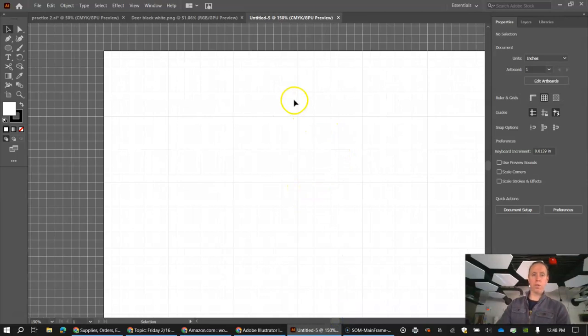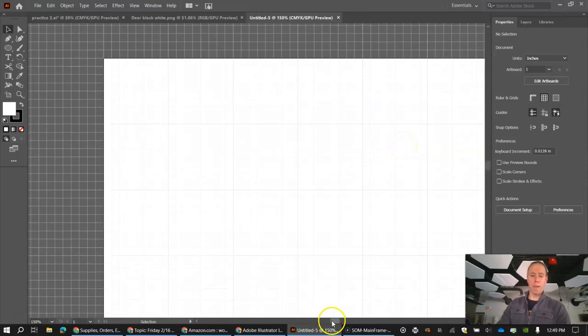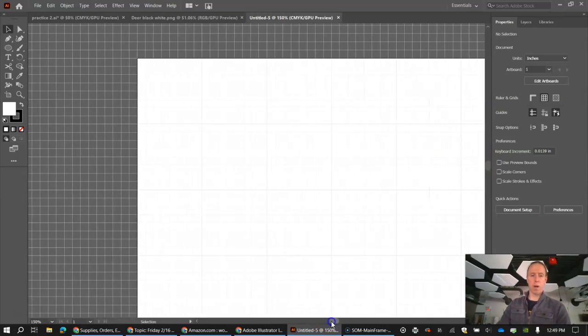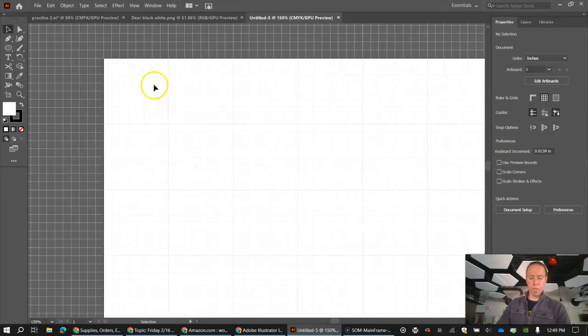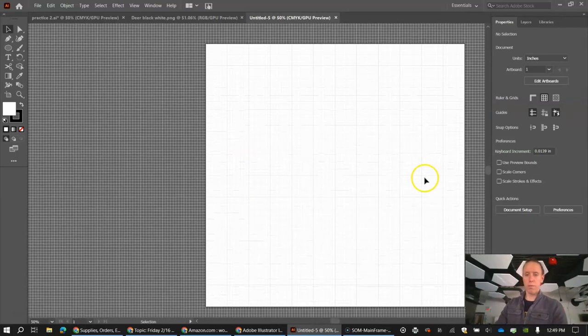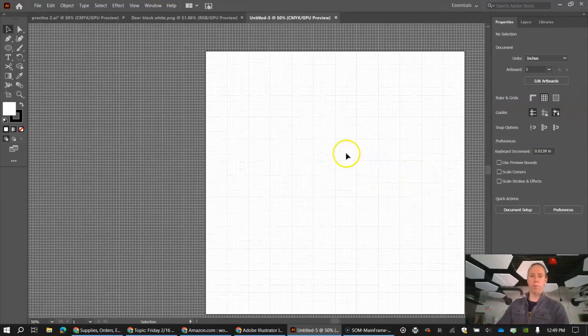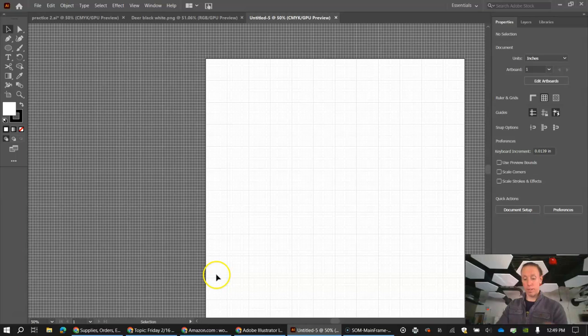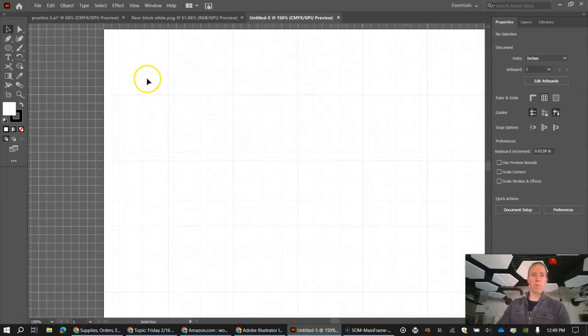So again, I push Control plus to zoom in, and then I can move up and down with the mouse wheel, and I can click and drag this bar here to slide left and right. One thing I want you to see here, and this can help you: let's zoom out as well. Here's how you zoom out, Control minus. I want you to try that too. Just try moving around a little bit. I have 12 squares going this way, and 12 squares going that way. That will help me confirm the size of my canvas.